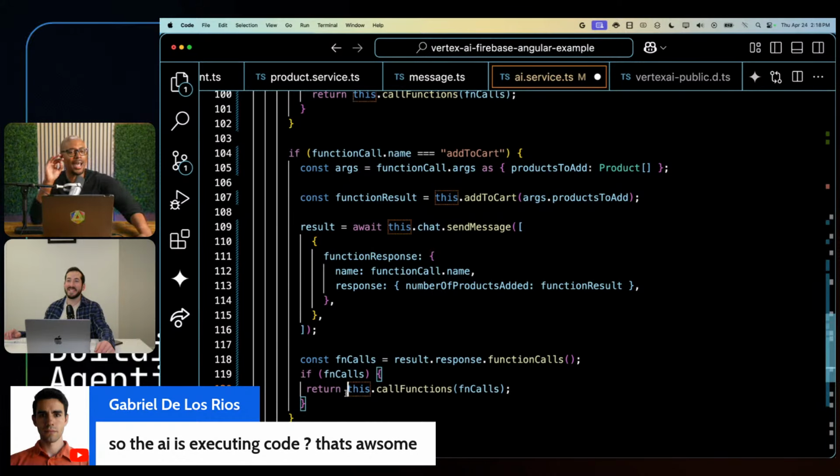Okay, so the AI is requesting to execute the code. It's requesting, so we still have full control over what happens next. But what we're trying to process is this non-deterministic amount of function calls that it will make. That's what we're trying to fix. We don't know how many it's going to want to make, right? But it's going to request, hey, I want to call this function. Can I? And then I'm like, you know what?